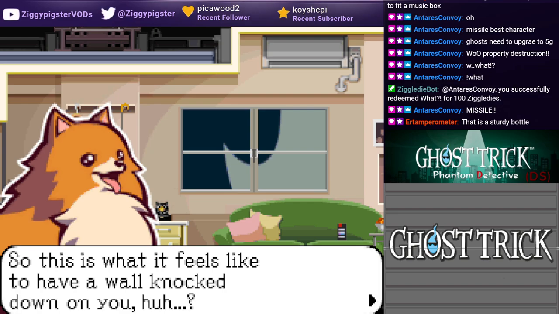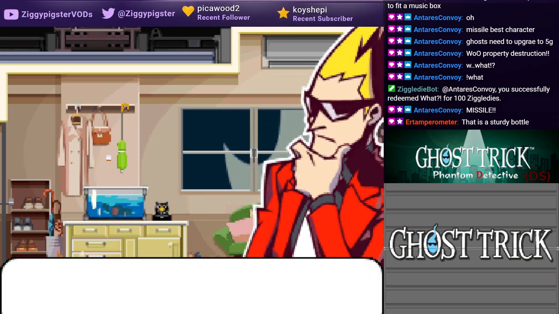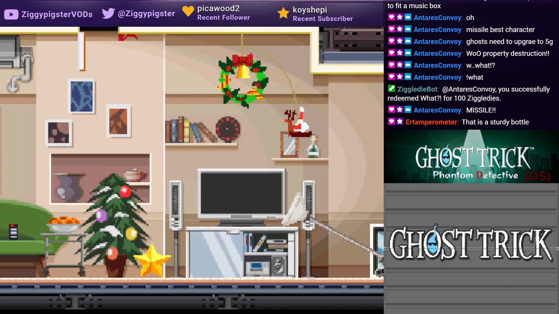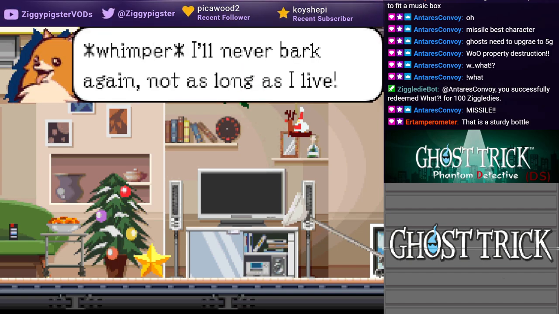So this is what it feels like to have a wall knocked down on you, huh? That is definitely a sturdy bottle. More like she knocked you out through the wall, really. I'm still alive, aren't I? You are. The TV and the star ornament aren't. I'll never bark again, not as long as I live.